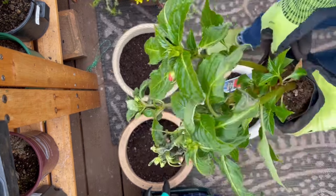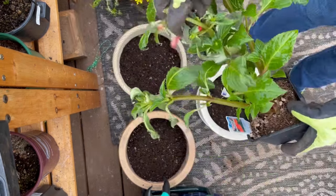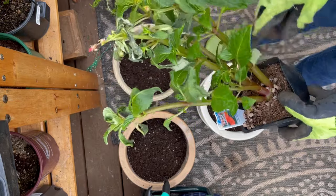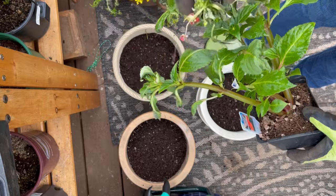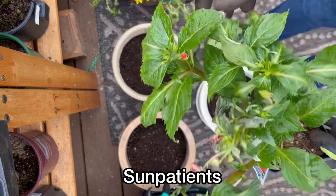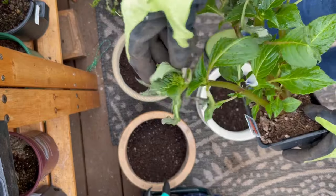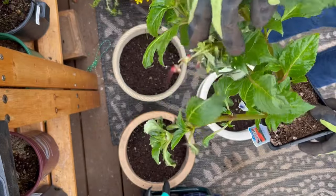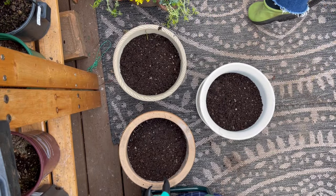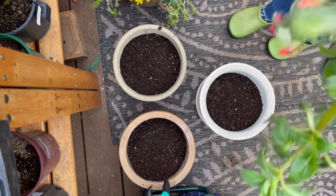So I bought these a couple days ago and they were in my greenhouse and I think they got too hot. So I am just going to clip off some of this dead, and I think that they're going to be okay. I think that they'll recover, I'm hoping. Maybe I might top this part right here. I'll show you the other ones. The other one's kind of in worse shape.